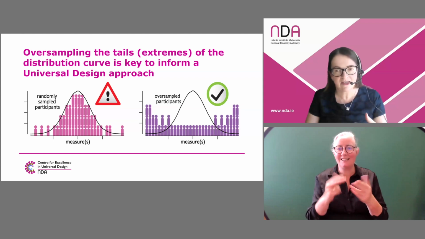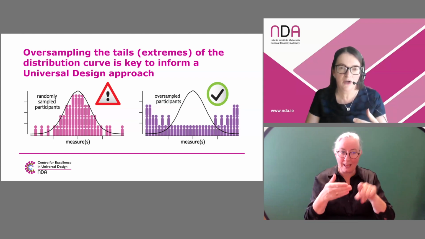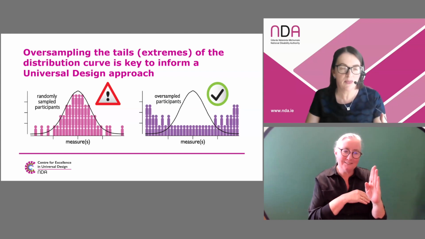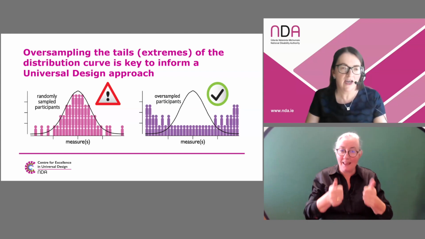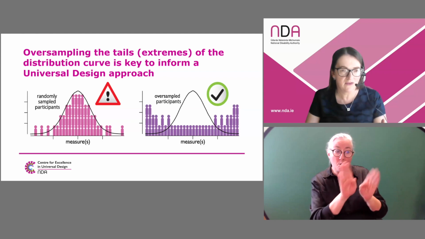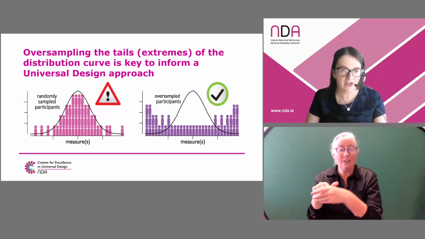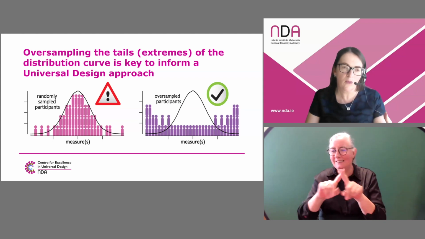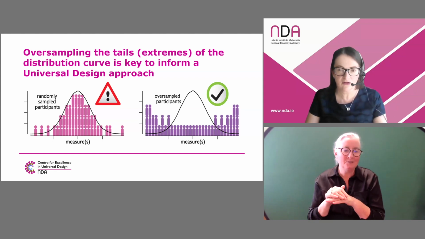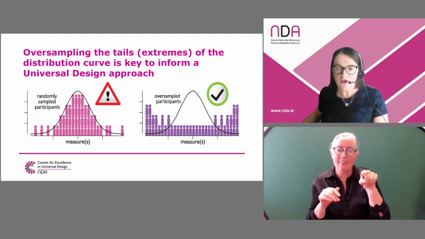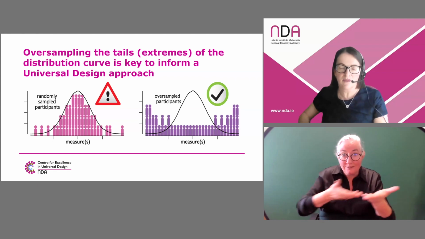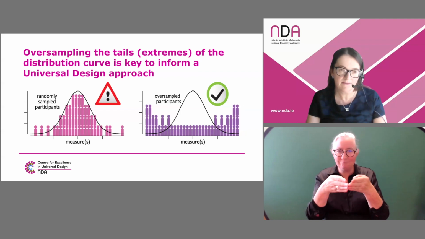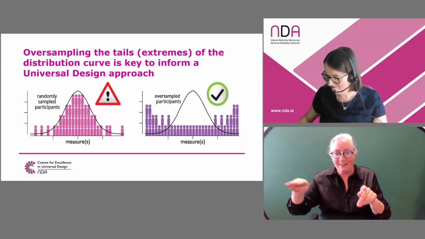And this slide is, I suppose, illustrating how you go about that. On the left is this bell curve of human ability. And if you choose people to be involved in the process that are in the middle of that bell curve, you're not going to have a diverse range of uses and of characteristics within your user group. So if you're consulting with people, make sure you try and get people, or oversample people, that are on the tails of that distribution curve.